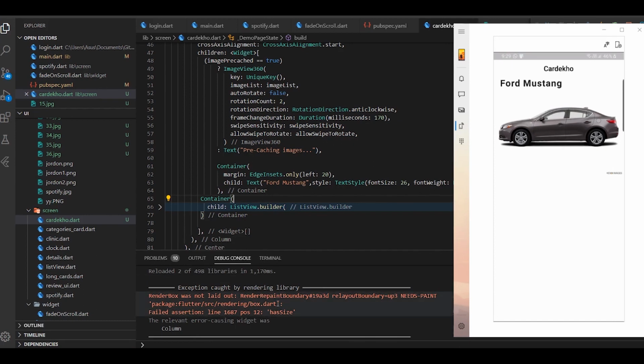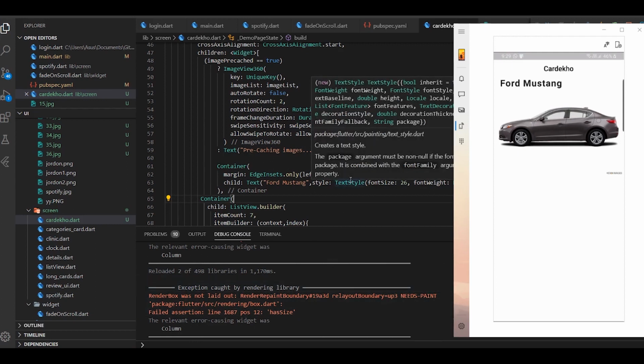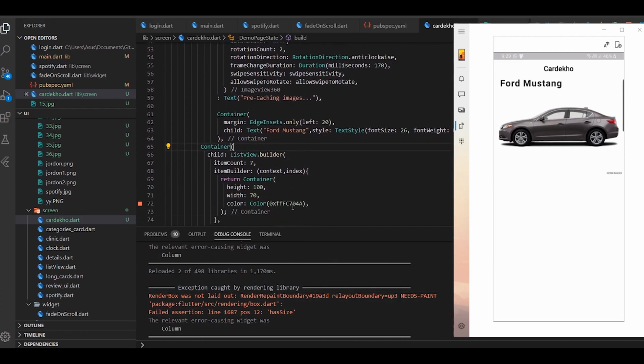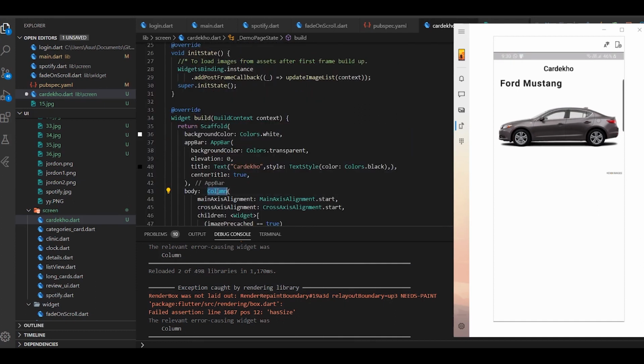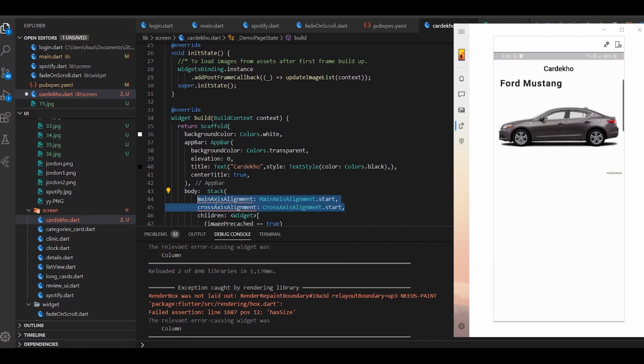So we are still getting this error, I don't know why. So let's figure this out first. Need body, render body was not on screen, and then has size. So column as stack, no need of this.